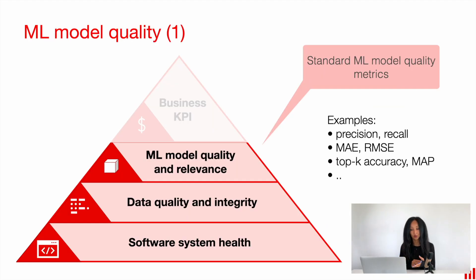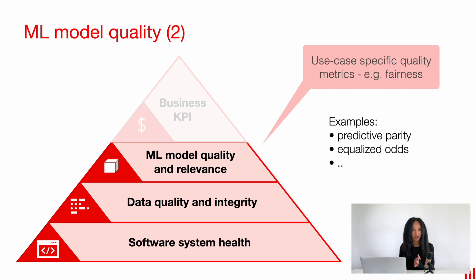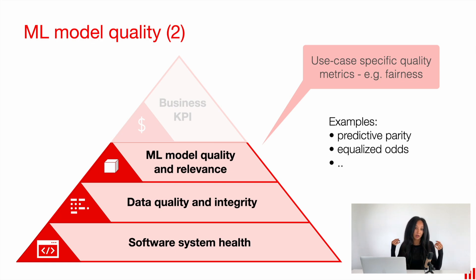It's quite important to add an extra layer and monitor not only for quality metrics like precision, recall, mean absolute error, or root mean squared error, but also more metrics. Model quality is use case specific, so do not ignore customized metrics. It's important to analyze what the potential risks of your model are, what the most risky scenarios are, and add custom metrics like predictive parity or equalized odds — anything use case specific. You can even add monitoring for fairness, feature importance, or bias — all that you believe is essential for your system.